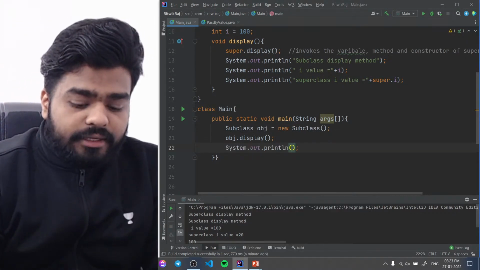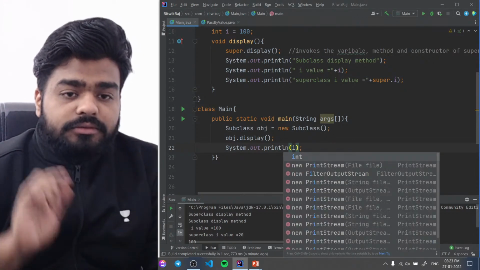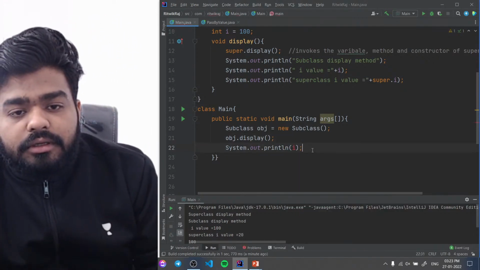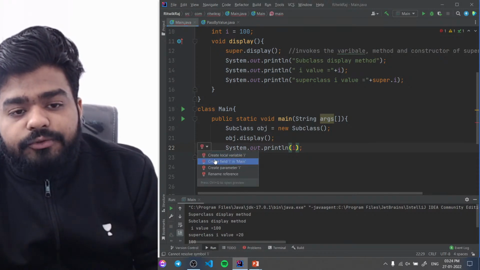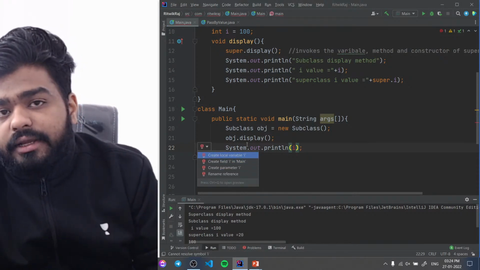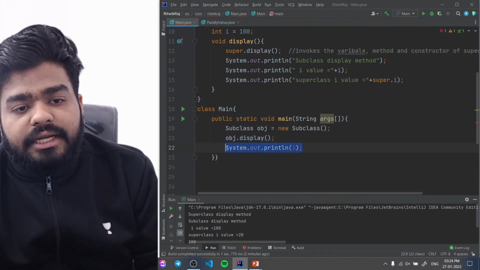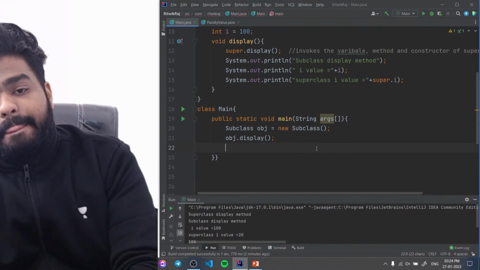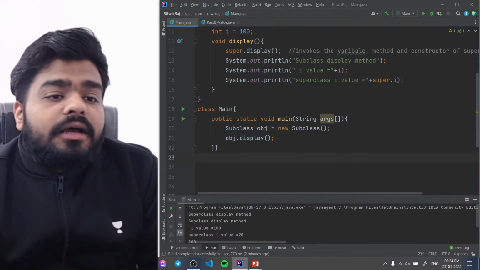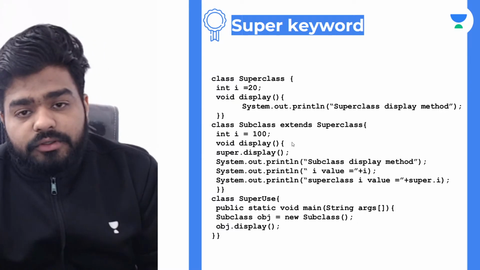I don't think you can. See, this is giving me an error. So you have to create a local variable in this particular area. That's what it is saying, right? You cannot print this directly here. Fine.